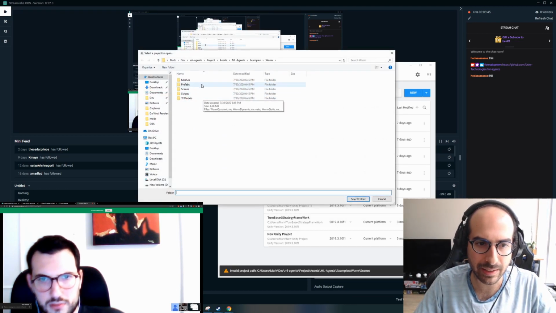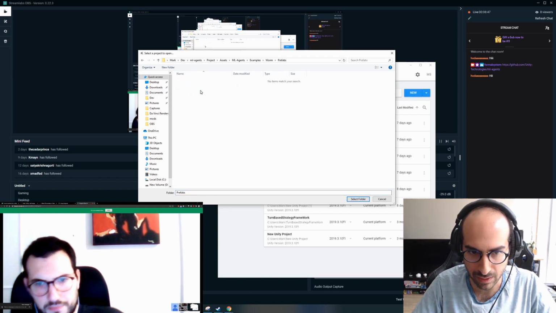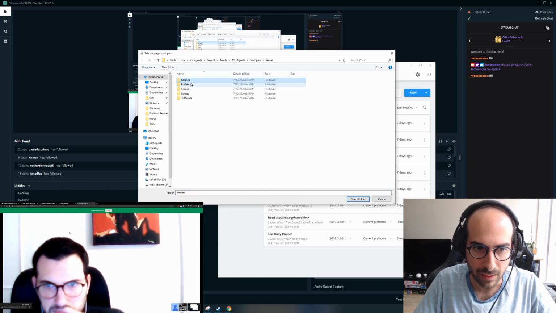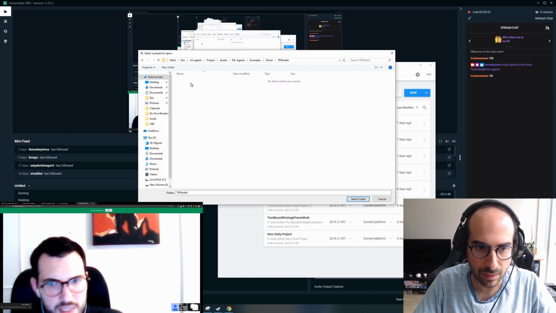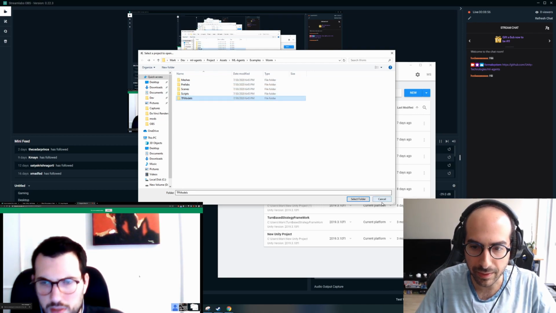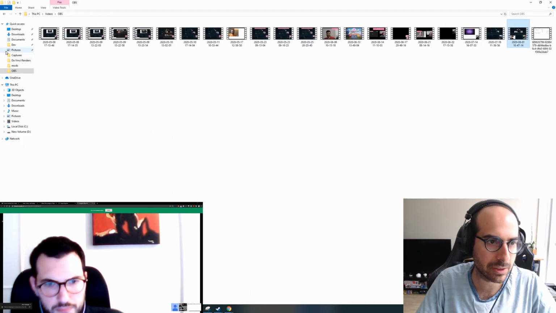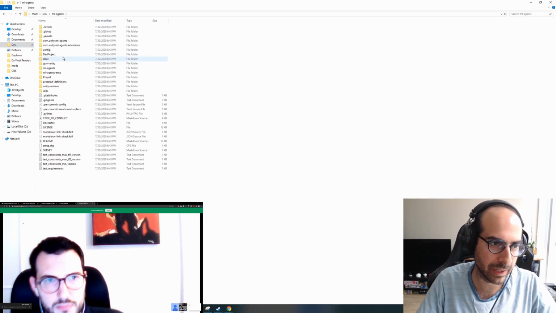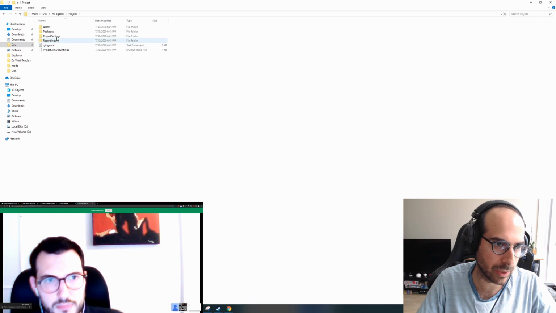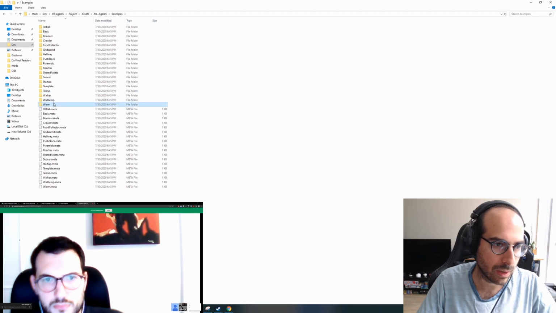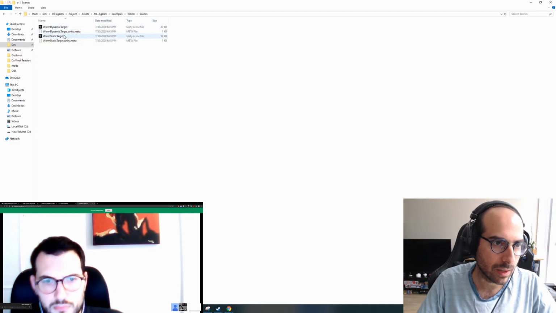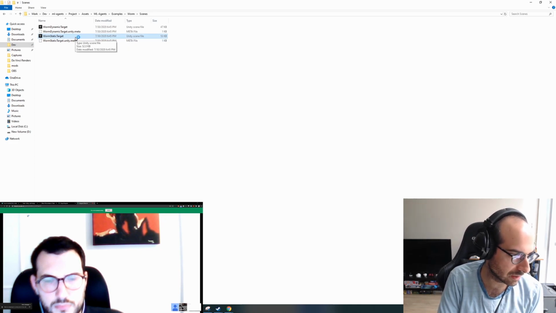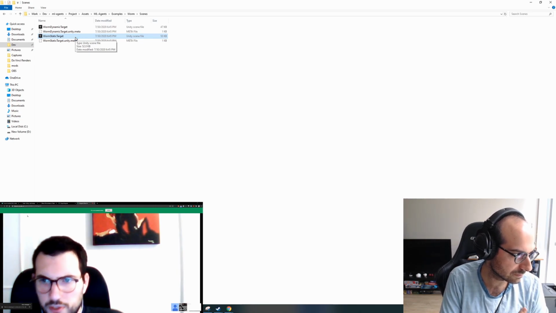You used to be able to add the scene here, so let me figure out what's going on. The scenes folder seems empty. That's weird. There's an alternate way to do this. Instead of opening it via Unity, open it in your Finder and do the same thing: project, assets, ML agents, examples, worm, scenes, and then we're going to open up worm static targets. One sec. This is weird, my worm folder is empty.